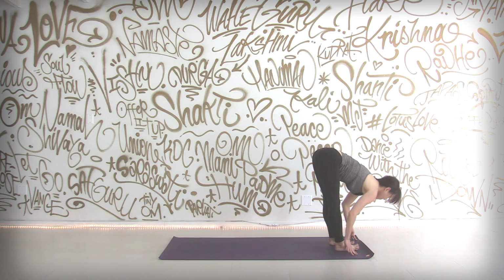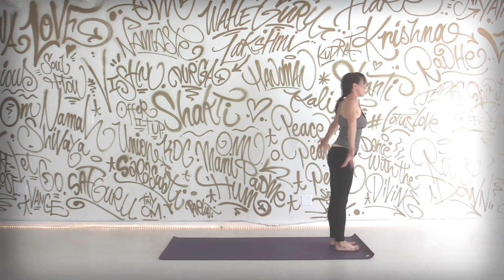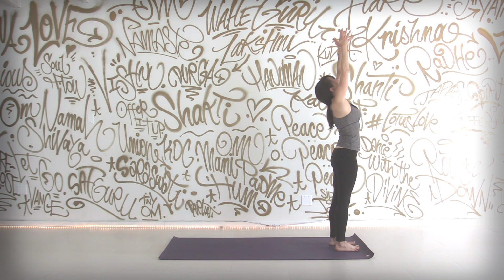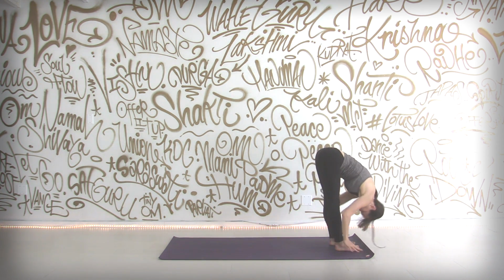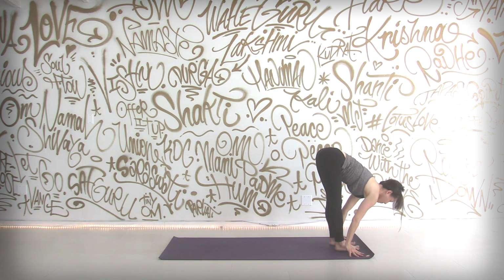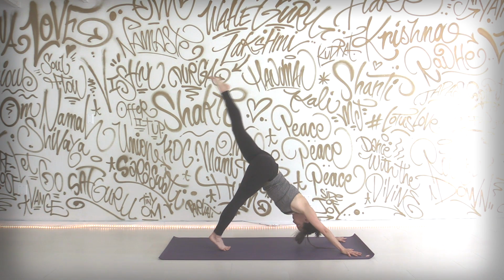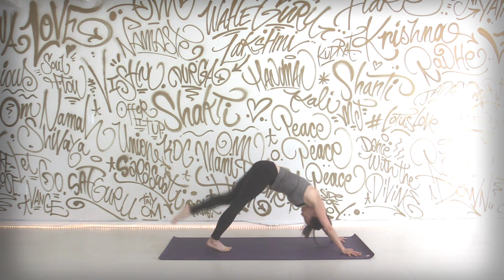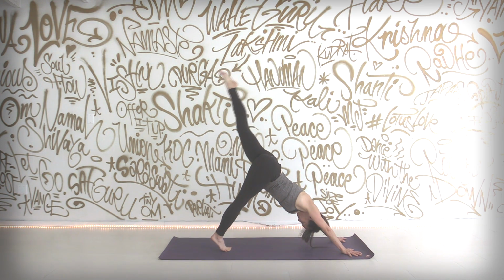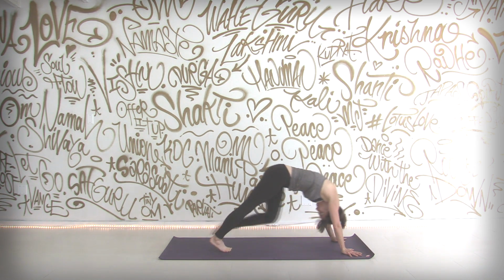Lengthen, inhale. Fold, exhale. Rise up to stand up, inhale. Fold forward on the exhale. Inhale, lengthen. Exhale, right leg steps straight back and then left leg to down dog split, inhale. Exhale, left knee to the chest. Lift the left leg again, inhale. Exhale, left knee hugs in.